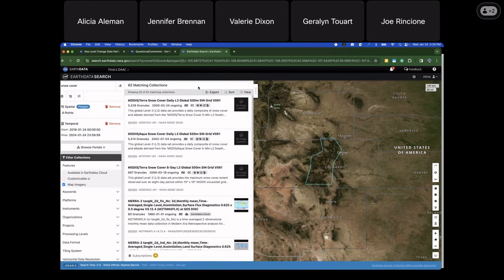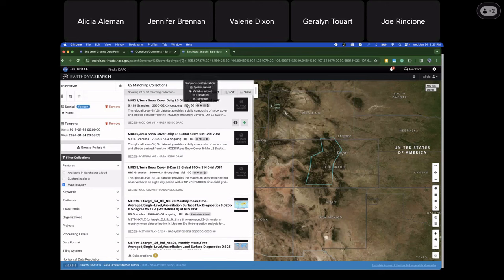All right, so for each collection or data set, we get a high-level indication of what the data set is and some of the features it supports on this first page. We can see the title that's listed here, the number of individual data files or granules that are associated with the collection, and the full temporal range of the data.